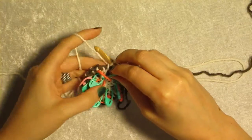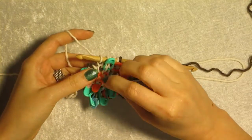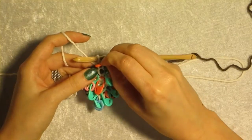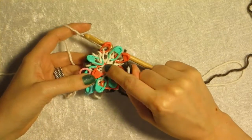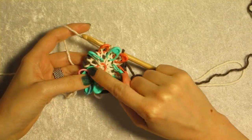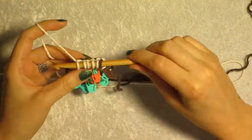front, stitch marker. And the way that you tell that you've finished this round is very simple. When you've moved this very last stitch marker from down here up here, then you're ready to start your clockwise round.